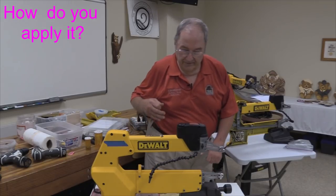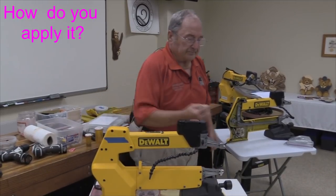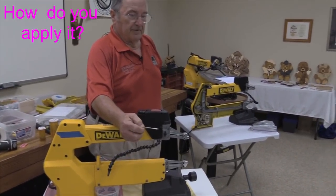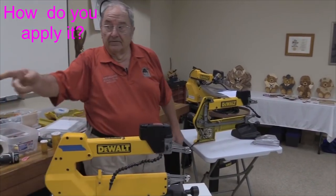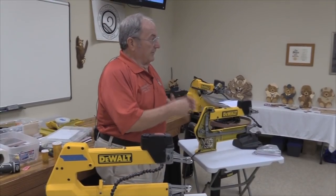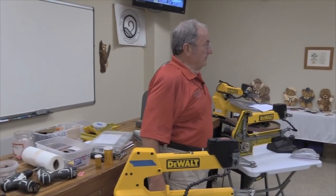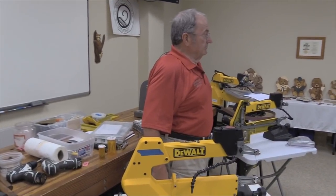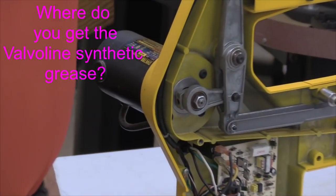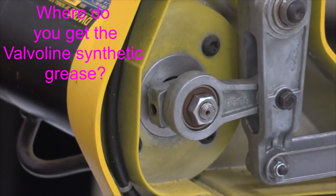How do you apply it? I apply that while I've still got the bearing loose and apart. I'll put it on by dipping a Q-tip into the end of the grease and then swab it thoroughly on the inside of that needle bearing. Enough transfers in there. Where did you say you get this from? Napa is where I get it from, yeah.